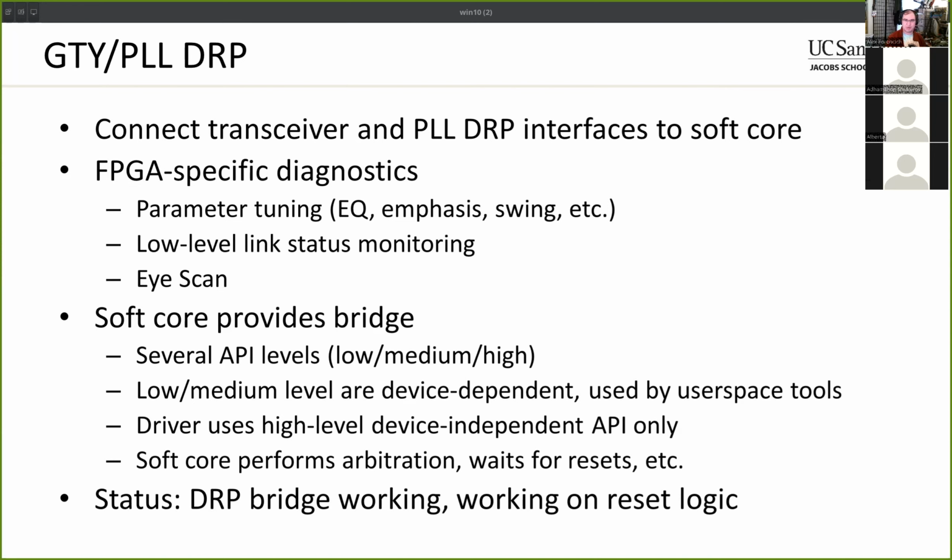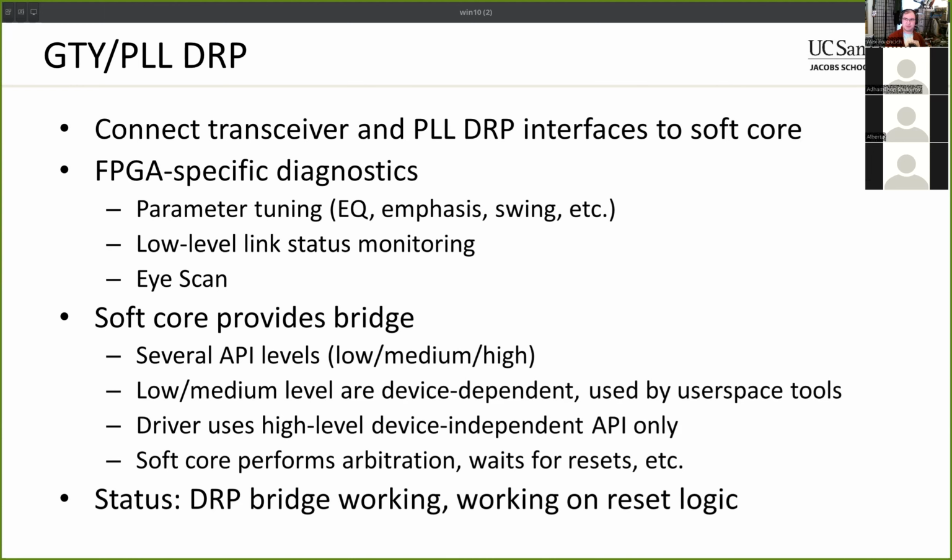The transceiver wrapper is what I'm working on now, and it has a bunch of multiplexing logic effectively, so that you can connect multiple channels and one PLL to the same DRP interface, and not consume too many wires going across clock domains and whatnot.